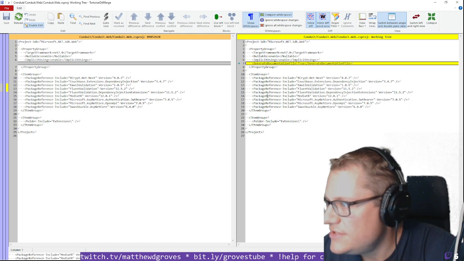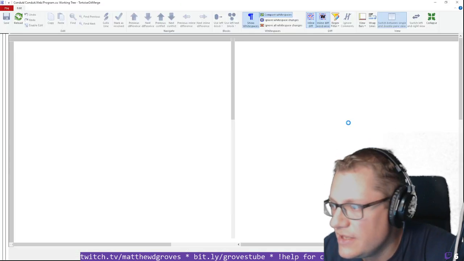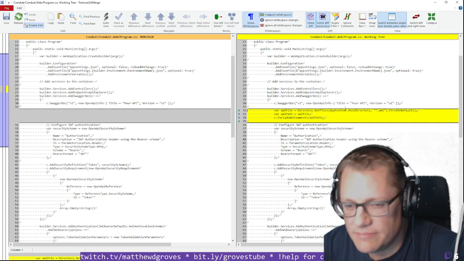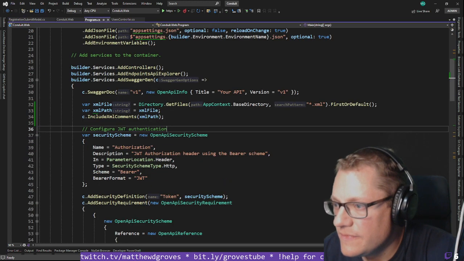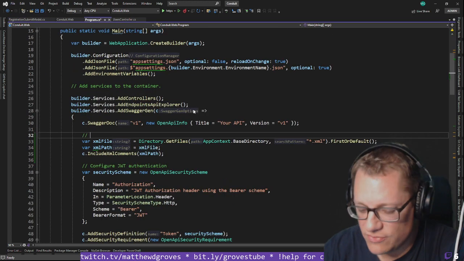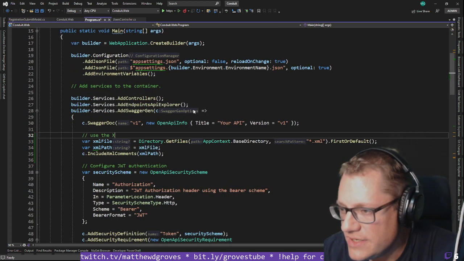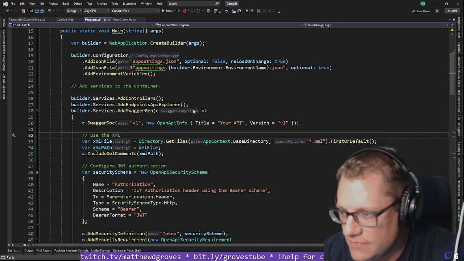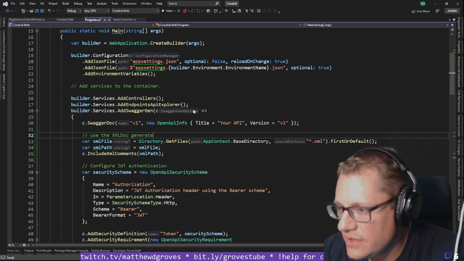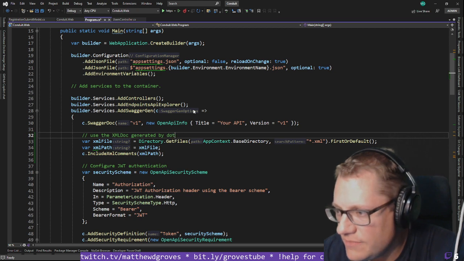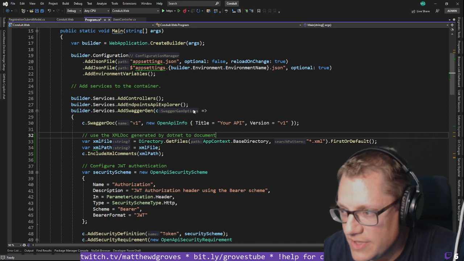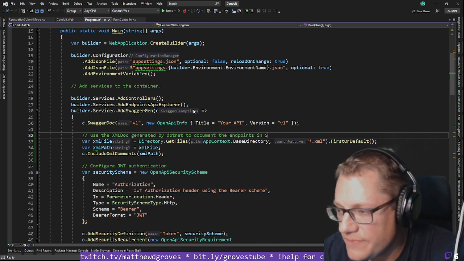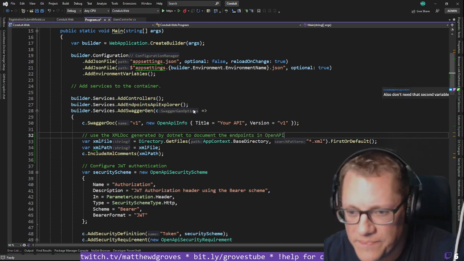So all I did was add this generate documentation file setting, which we won't have to do ever again. Added this little snippet. I should probably comment that, in fact. It's not exactly obvious, but this will use the XML doc generated by .NET to document the endpoints in Swagger in OpenAPI.